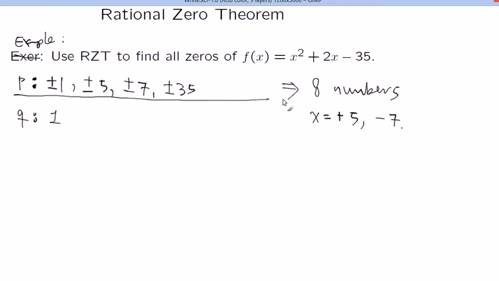All right. One person might plug in all these numbers. Another might say, oh, this list is long. So once I hit the first one in this list, you're going to hit this positive 5, right? Suppose you didn't hit that number, 7, but you hit the 5. What is the efficient way to find the next one? Synthetic division. Rather than keep trying, since the list could be long, maybe you factor it out. If the list is not long, you can try it, but synthetic division is probably better. So I suggest that once you hit one number, go ahead and do the synthetic division. Why don't I make that an exercise?